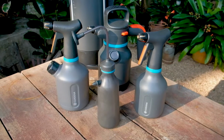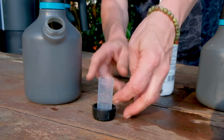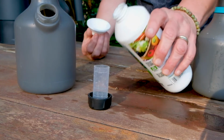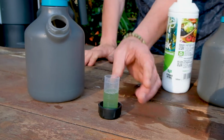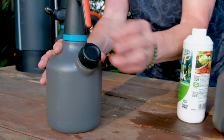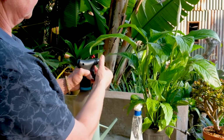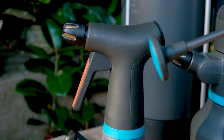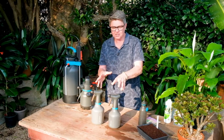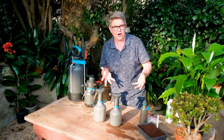The next two are really important. This is for when you're doing the in-between stuff, when you need to treat a crop, when you want to feed, or even if you're just watering some soft, delicate plants. This guy over here has an added little measurer, which is great for if you're going to be feeding. So if I need to put into this bottle 10 mils, pop it in, close, shake, and you're good to go. These two little pump sprayers work great for smaller gardens. With a 1 litre capacity, you can be quite comfortable. Balcony, small little flatlets, contained gardening.